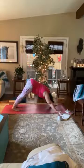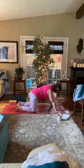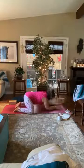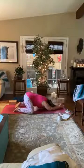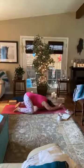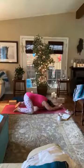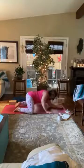Losing my words today. So in your child's pose, taking your knees as wide as the mat, letting your forearms come down, hands stretching long in front of you, forehead comes down. And can you settle here for 10 breaths? Maybe getting a drink of water.